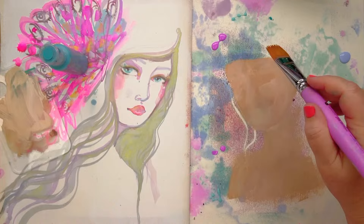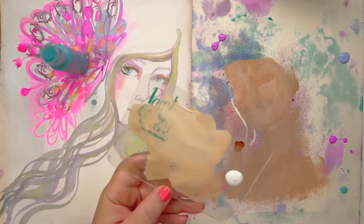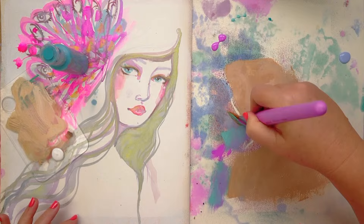I'll put white on my palette so I can dip into it, and I've also got a few little beiges. It is very hot and dry so I'm just going to give it a little misting to keep it fresh for longer. And I'm going to pop in a little bit of clear medium to help the paint spread — it makes it slick but not shiny. I might leave the paper as her hair.